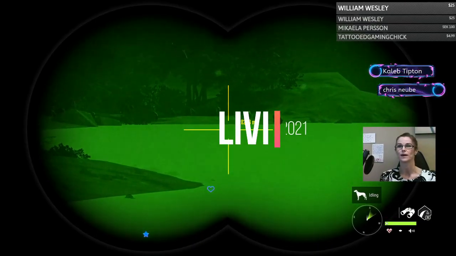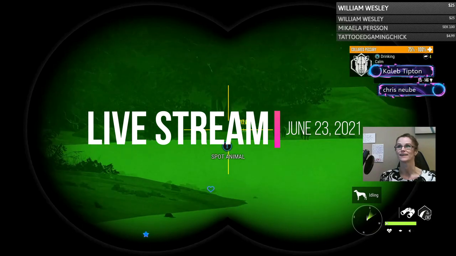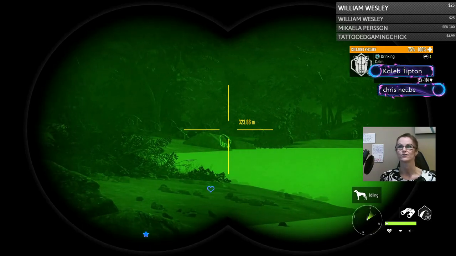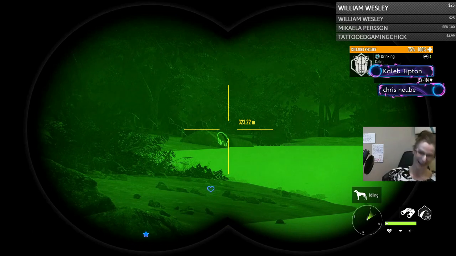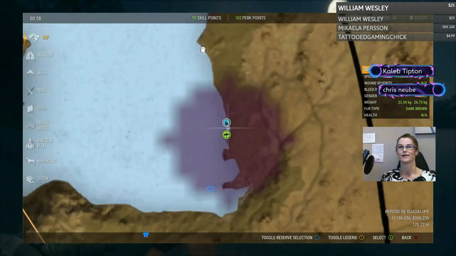All right, we have some, yay. We have a 2, we have a 3, we have a 4, 146, all right. Another 2, and a 5! We have a 5! Get the heck out of here! We have a 5 collared peccary, guys. I guess I found the right lake for them.